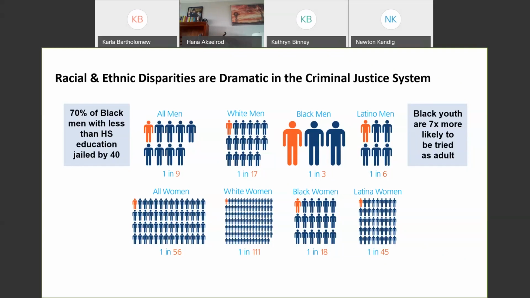One of the focuses for today, of course, is racial and ethnic disparities. And I'm sure this audience is well aware that these disparities are dramatic in the criminal justice system. If you look at the representation of Black men and Latino men compared to white men, it is dramatic, and that is also true for women. And as we just heard from Dr. Axelrod, many of these minority patient populations come from communities of poverty. They have not accessed health care, and they've experienced violence in their communities and as children, and often have chronic medical conditions that predispose them to morbidity and mortality related to COVID-19.